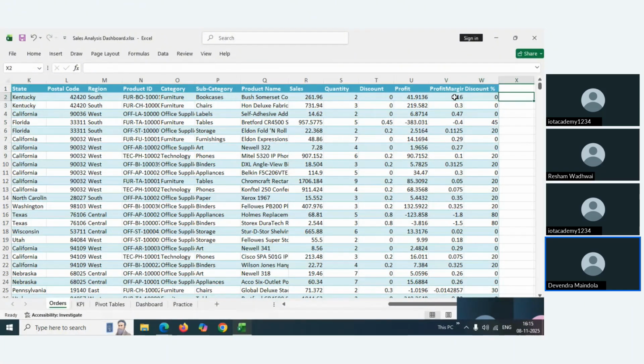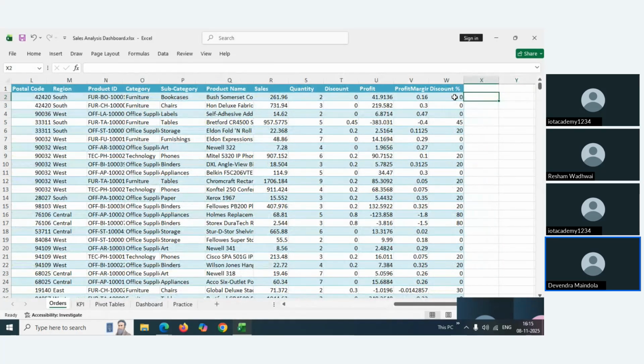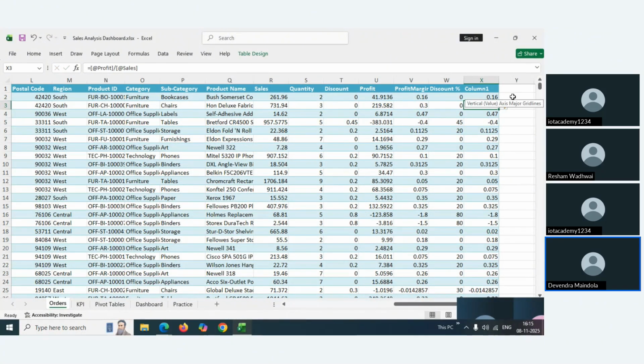Like this one is equal to profit divided by sales, and similarly the discount percentage is the discount multiplied by 100.